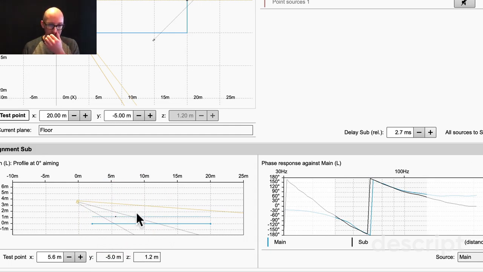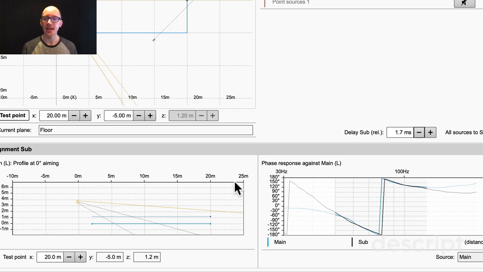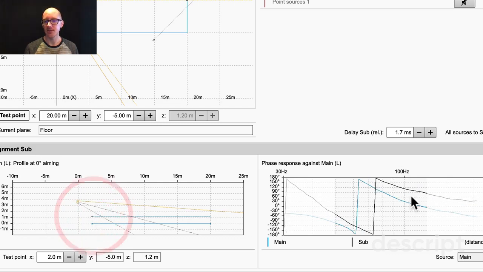So for example, I might say, hey, I'm going to align at the back of the room and I just click around on these buttons until I find what looks like a good alignment to me. And then I say, okay, let me check the rest of the audience because not just this one spot should work well, right? My goal is to spread the errors equally throughout the audience. So let me look here, this looks okay. Let me look here, that still looks okay. Let me now go to the front of the audience. It's starting to fall apart a little bit. And now by the time I get to the front, I'm pretty far out here. So I've started to move away from summation.